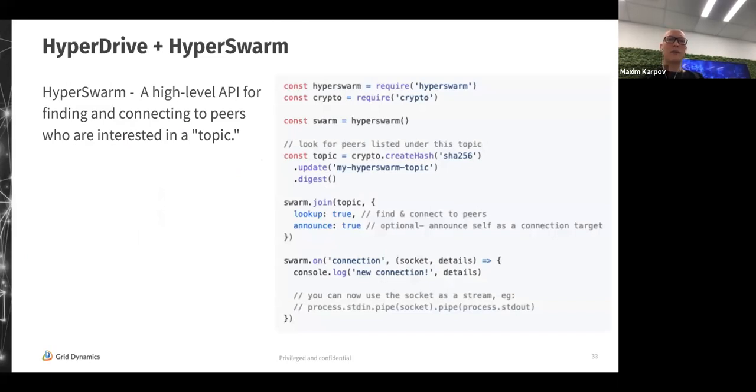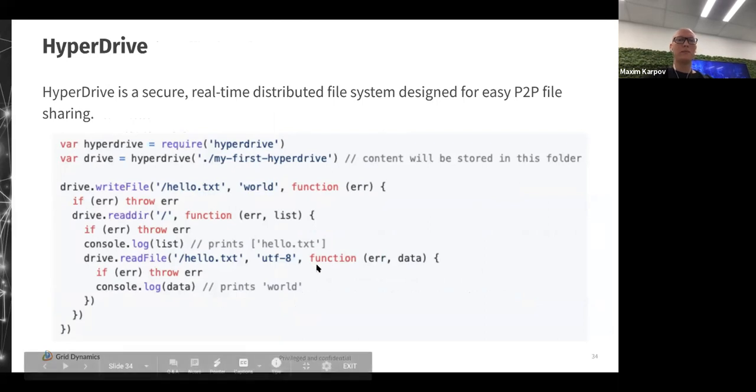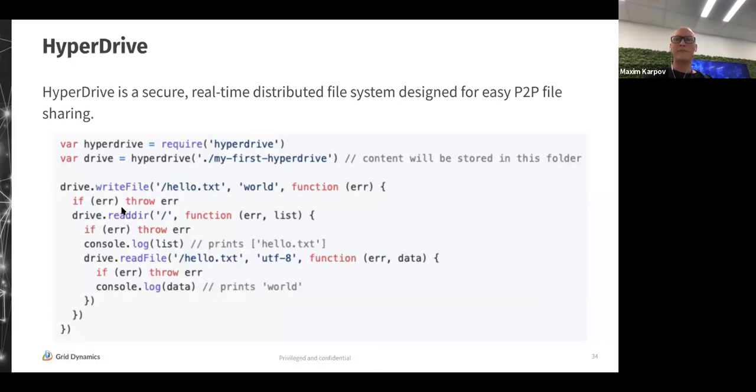Using HyperDrive, you can share whatever you want across the network. HyperDrive is a secure and reliable distributed file system designed for easy peer-to-peer file sharing. This is a simple example from their documentation. So you can write files, you can read files, you can delete files as well.